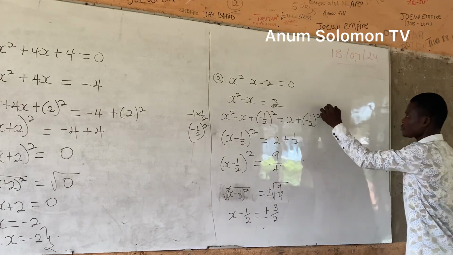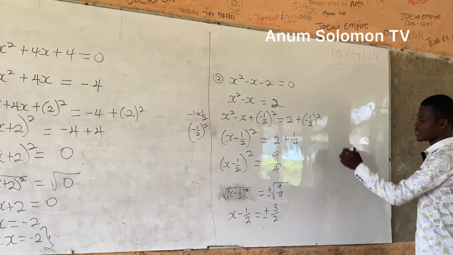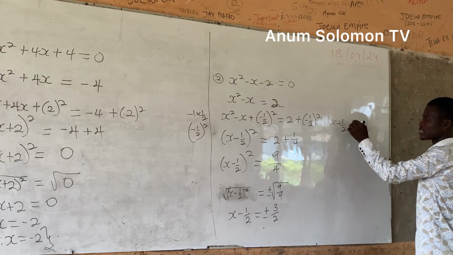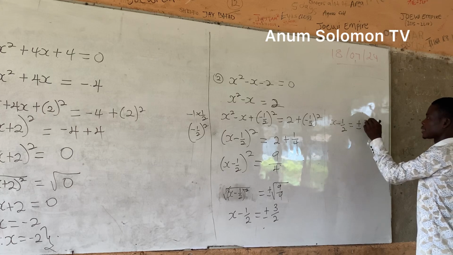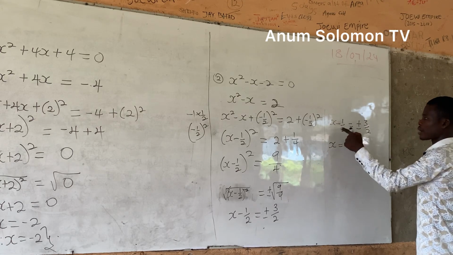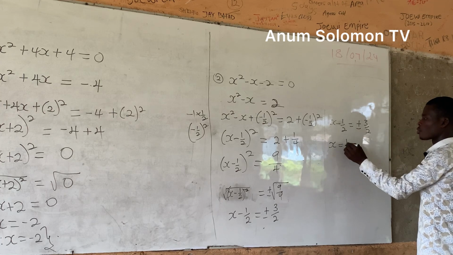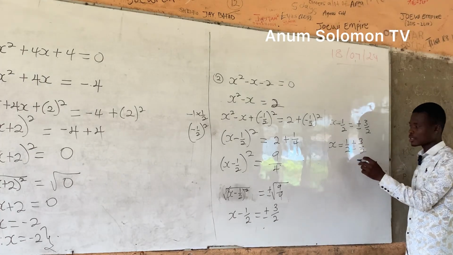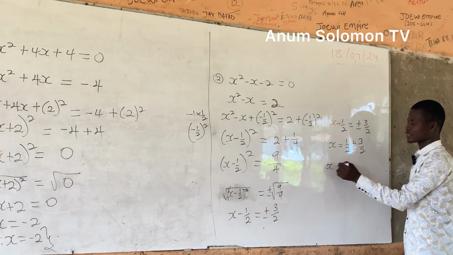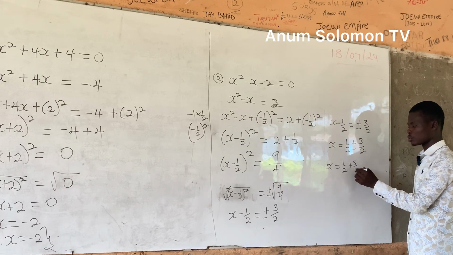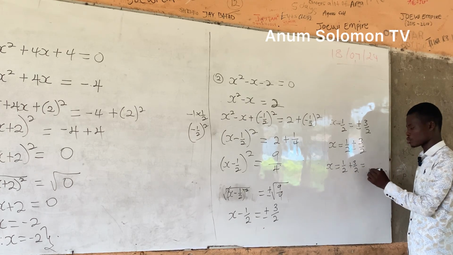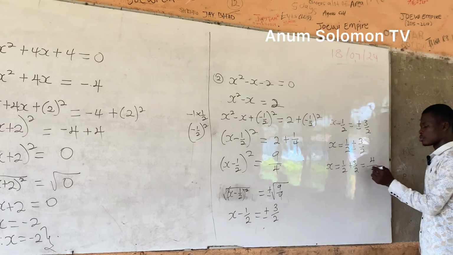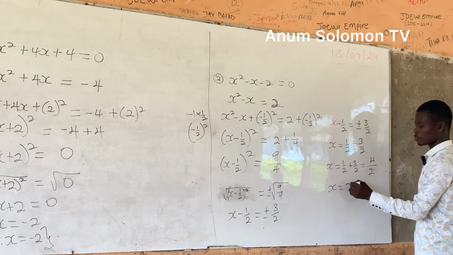Now let's move on to this side. We have s minus 1/2 is equal to plus or minus 3 over 2. So s is equal to, I'm sending this half to this side, 1/2 plus or minus 3/2. Here we have two answers, plus or minus. First, let's go by the addition. So s is equal to 1/2 plus 3/2, which are like fractions. The denominators are the same, so choose one and add the numerators. You get 4 over 2. So s is equal to 2 for the first.